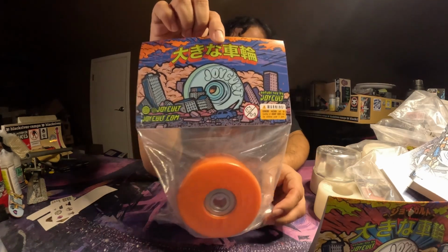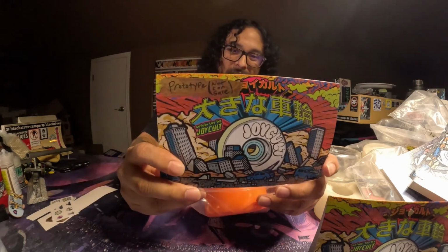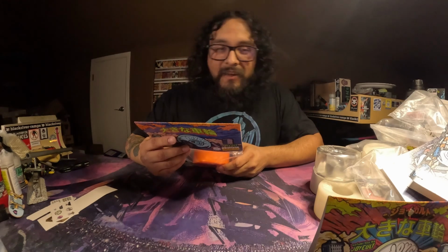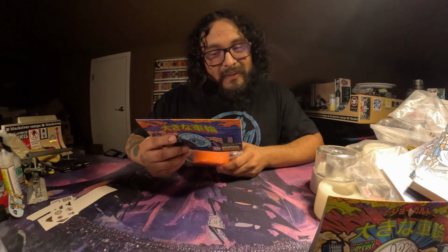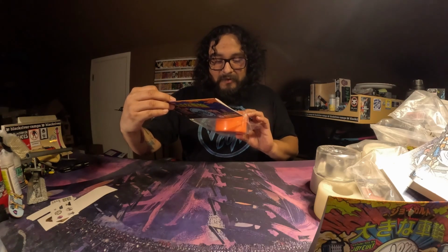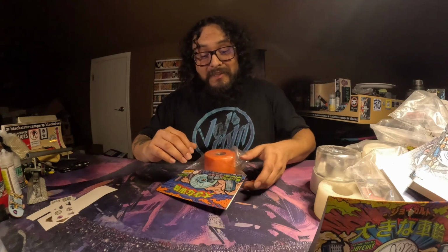And that does not stop here. So you already see the orange. We have the same packaging. This one right here is a prototype. Says not for sale, so obviously this wasn't geared towards me, because they know I ain't selling nothing. Oh, I gotta be careful because I want to show a close up of this wheel, because I don't know if it's gonna be part of the actual drop of these wheels. So if orange is your favorite color, I know you definitely want to see this up close.